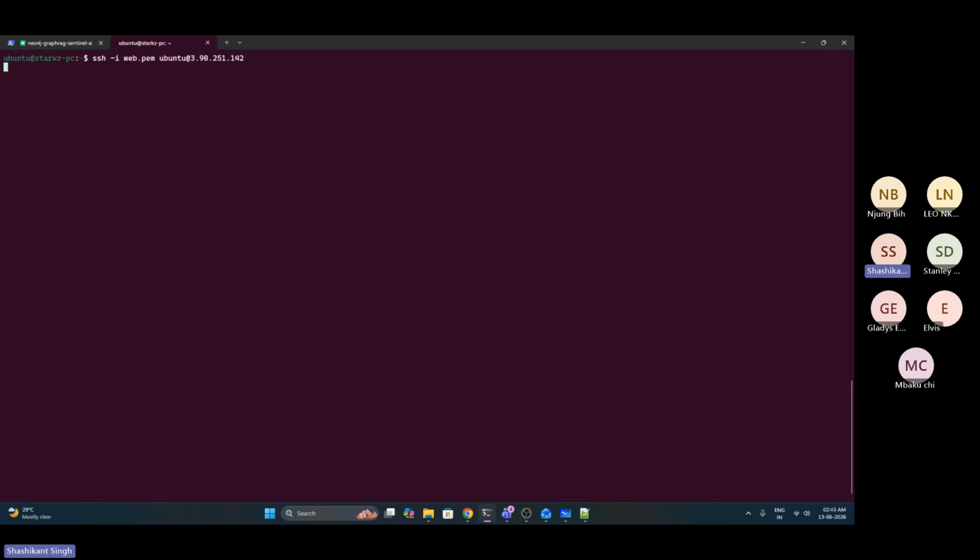Even if I do enter, I'll just be sitting like this. I won't be able to connect because I am not able to reach anymore. So the server is still there. Everything is working fine. The only thing that changed is that now I'm trying to log in to that server via SSH service, and SSH service runs on port 22.